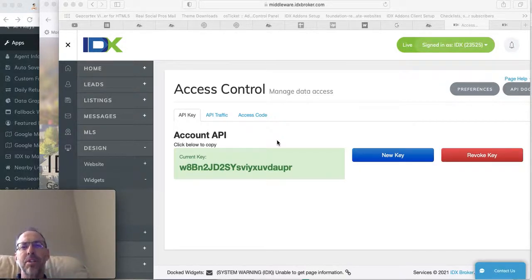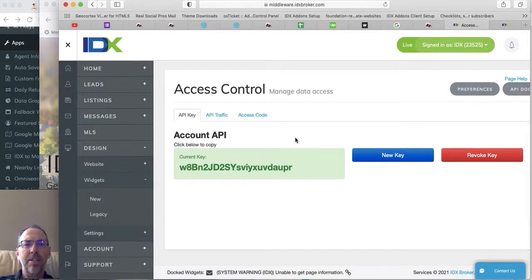Here's the situation. There's a lot of people that use IDX Broker. They buy a theme, like for example, Houzez theme. They install Houzez, hook up IDX Broker to it, and then they pop in the widget code from a widget they've created in IDX Broker, and they realize that it's missing some styling, and it just doesn't have the look that they're shooting for. So what we've done is we've made widget templates in IDX Broker, in our IDX add-ons that you can use with IDX Broker.